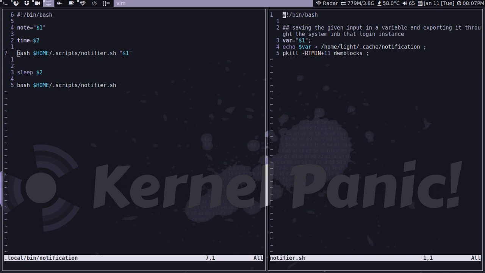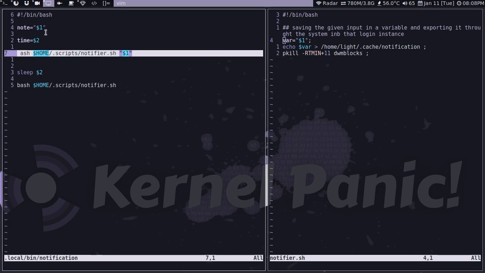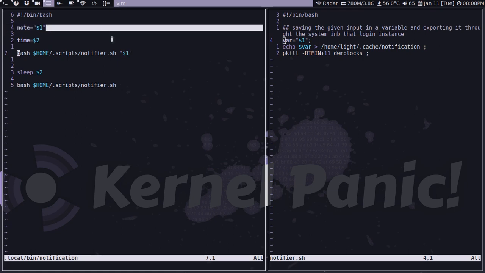Now we can shell into it and vim into notify.sh. What it does is it takes the first variable, this $1, which is note. I don't even know why I have this one right over there. It's just wasted memory, I guess. Oh my god. I did not need this line. I do not know. I'm stupid.